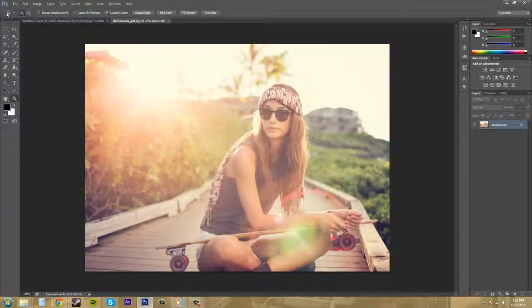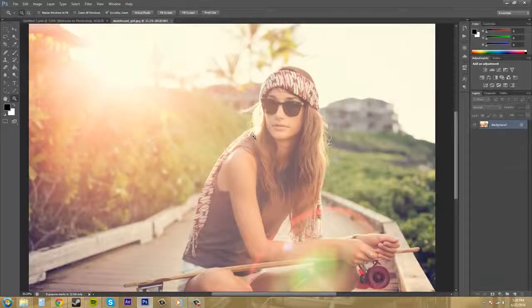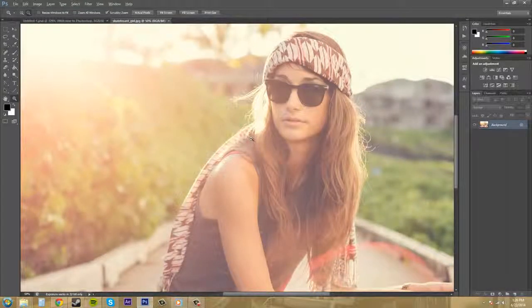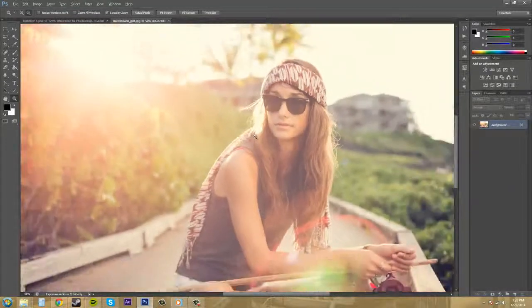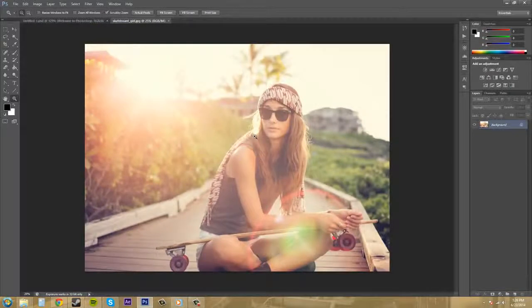and it'll bring up the zoom tool options up here. And you'll be able to tell that you have it selected because you have a magnifying glass with a plus sign over top of your canvas here. So the first way you can easily zoom in and out is just by clicking on the image. So if I left click on this image, it's going to zoom me in. If I hold Alt and click, it's going to zoom me out.